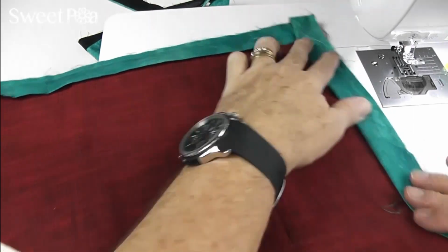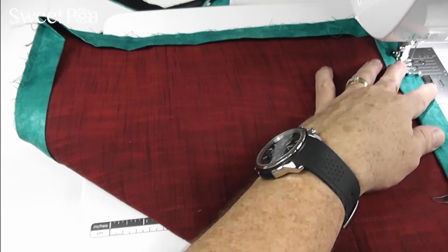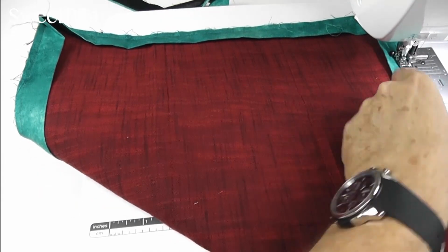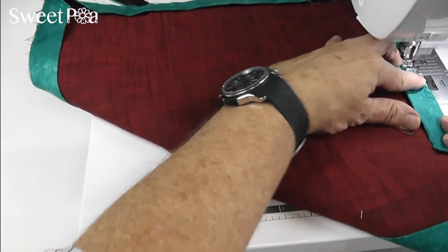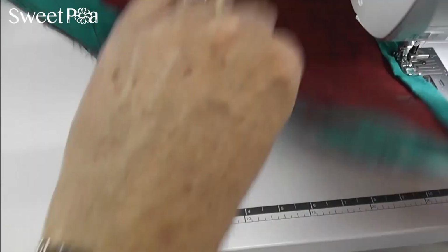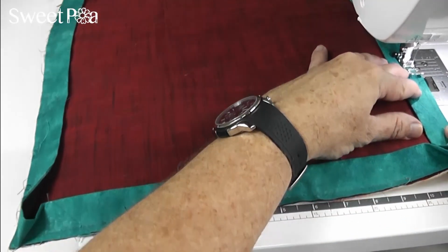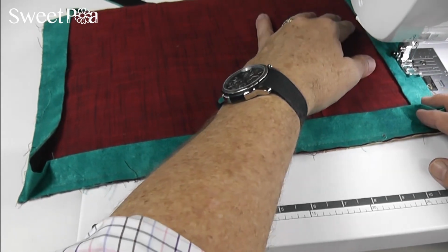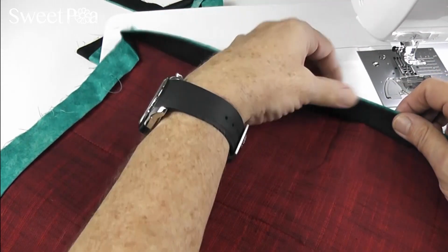And then just sew your 1/4 inch over top of this. You can give it a press before you do this if you want to. I just don't like moving away from the machine when I'm binding. It will go to the iron now anyway. Right, so there's our invisible join.